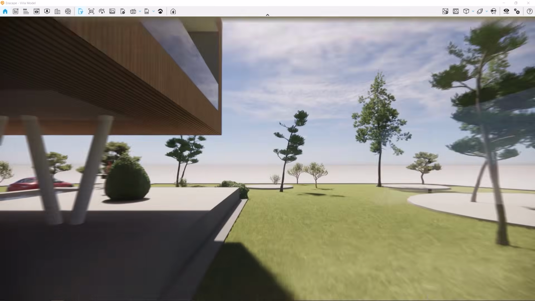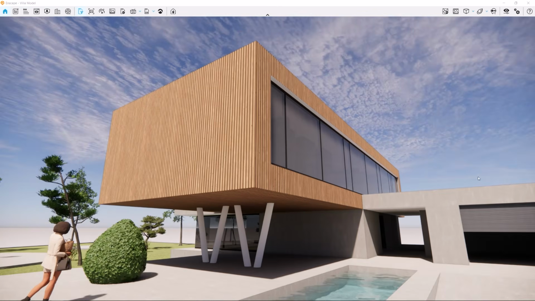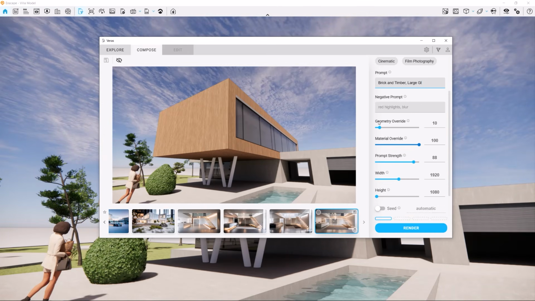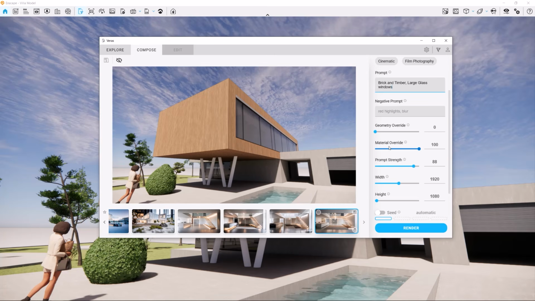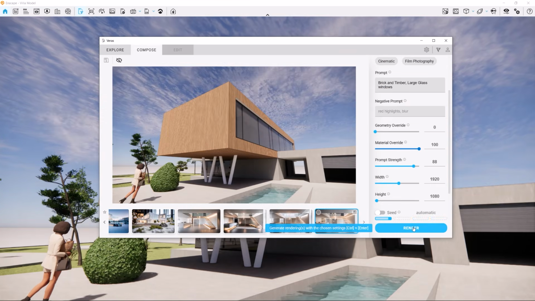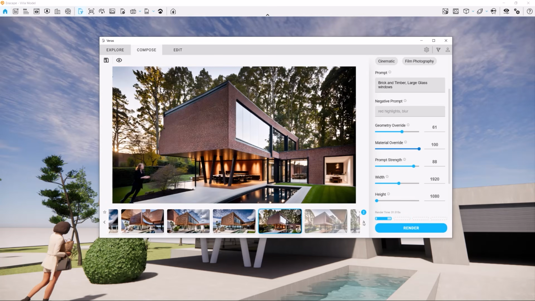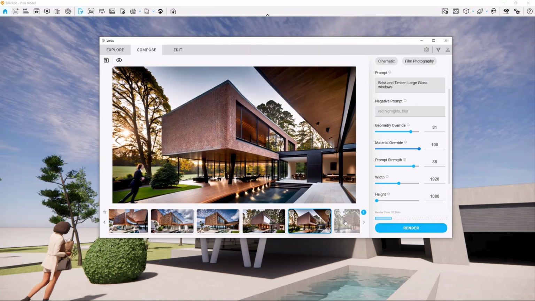Let's go out and change the materials on the facade. I want to see more bricks and timber on the facade. There you go. When I add some value towards geometry changes, the geometry for my design will also be affected.